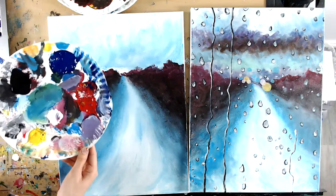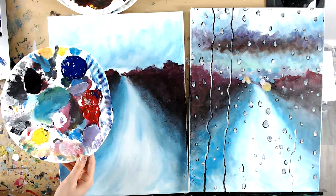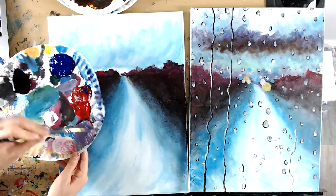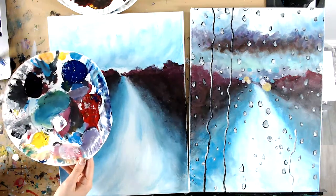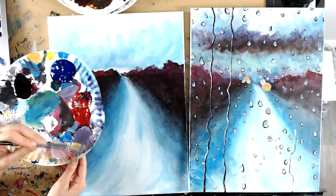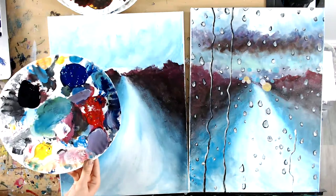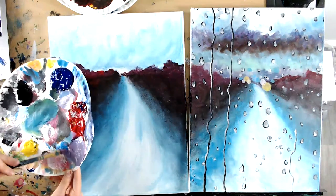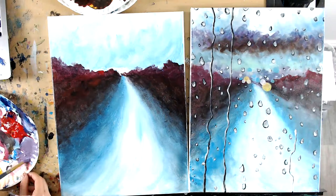If you're finding, okay, in comparison to the colors in your painting, it's just too bright, add a touch of black if you want to give it some more gray tone. It calms and mutes your color. Or add a touch of brown. So your other brown that you had mixed before, if you add a touch of it, it mutes your purple down and it doesn't make it too bright and vibrant for the painting. Because it's a rainy day. It's not supposed to be ultra vibrant right now. Looks a bit more cloudy.